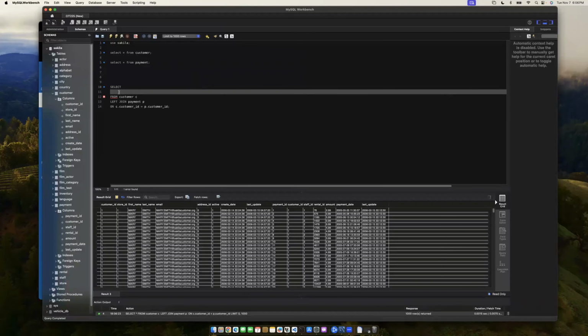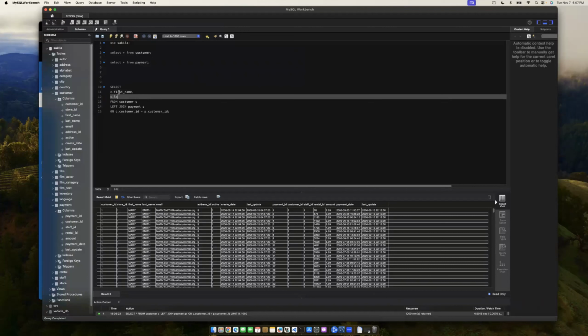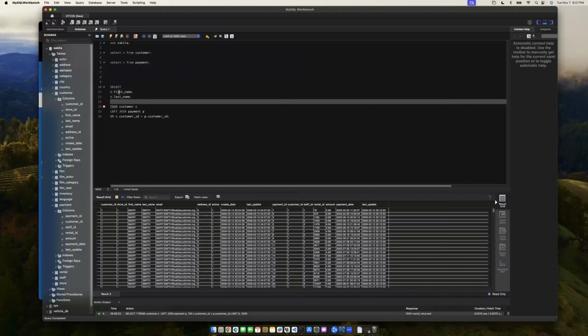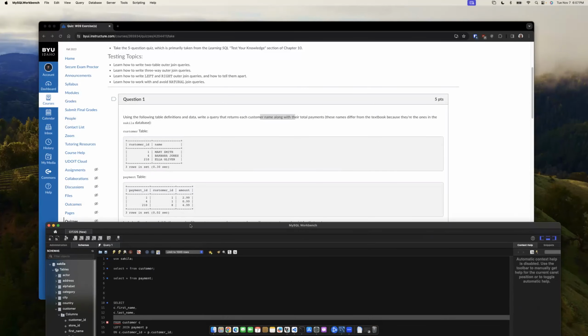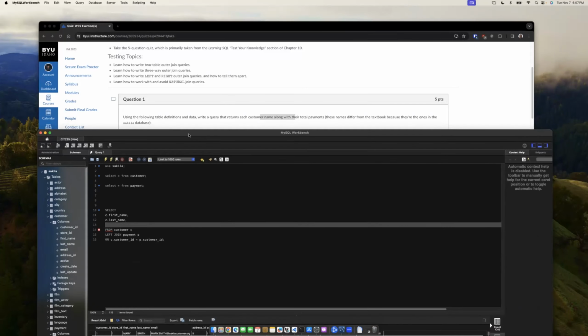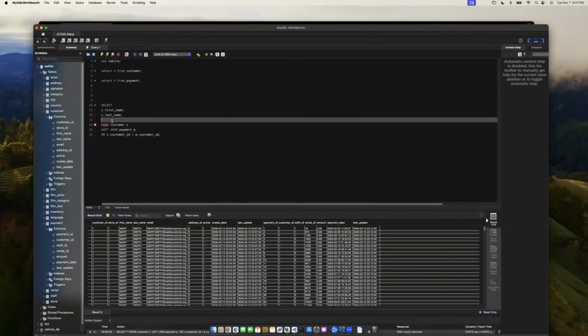Let's just get C dot first name, C dot last name, and then the total. Did it want their total payments or the total sum? We'll do both. First, we're going to count the total number of payments. So I'm going to say count distinct payment ID. That'll give us the total number of payments.